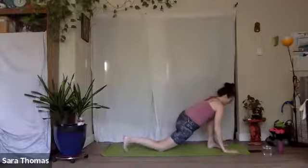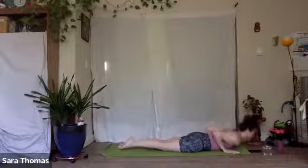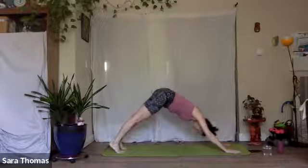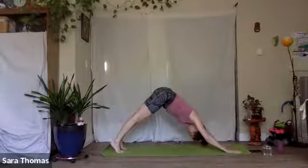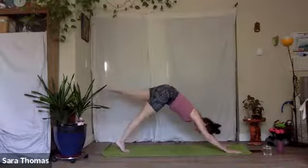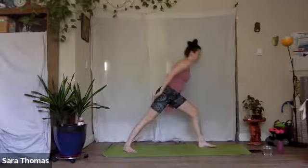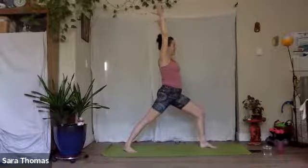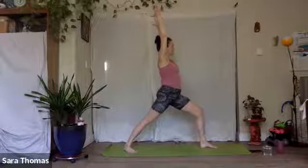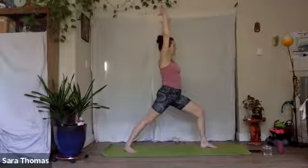Reach up. Exhale, hands down, step back into plank pose. Come through chaturanga in your way. Exhaling back to down dog. Inhale to lift the left leg. Exhale, step it forward, bring your back foot to warrior one. Now, ground in, feel the sense of your body. Sense your stability, the strength of the legs.